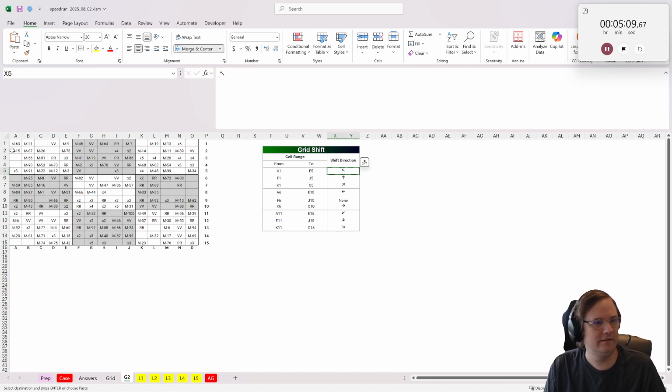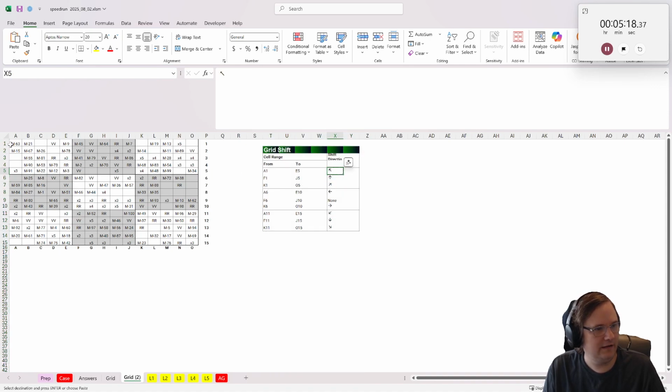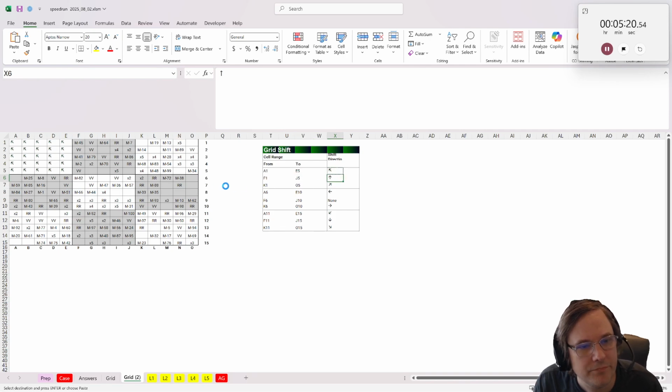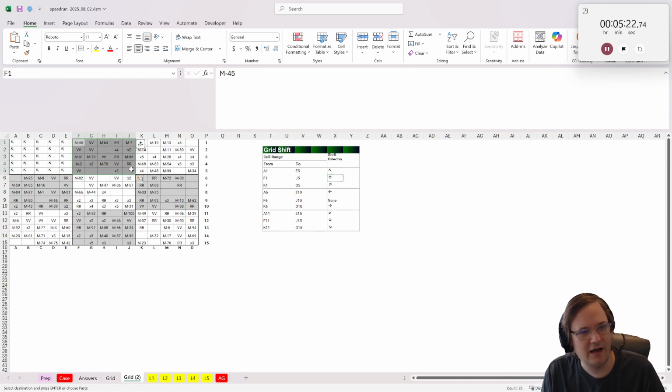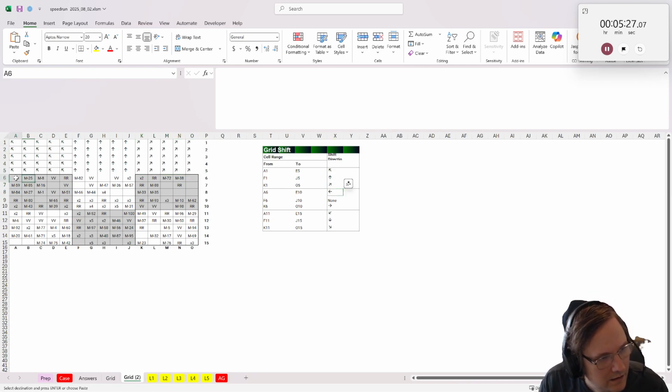So A1 to E5 is that, but it's got to be unmerged. So A1 to E5 is here. F1 to J5 is here, and hopefully we can see the pattern from here. These go this way.